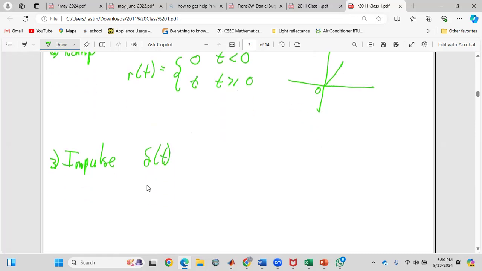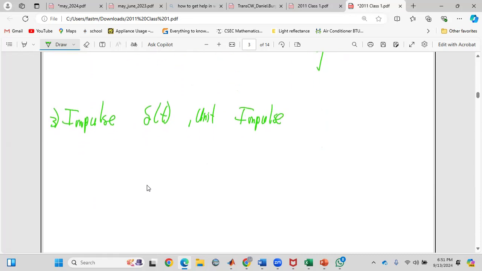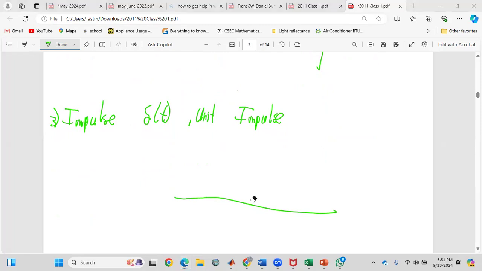Right. So it's just a unit impulse. You normally call it a unit impulse. So this, just think of it goes to infinity. Right? But if it's a unit impulse, it will just stop at 1. So everywhere else on the graph, just make the line flat, it is 0, except at that specific point.